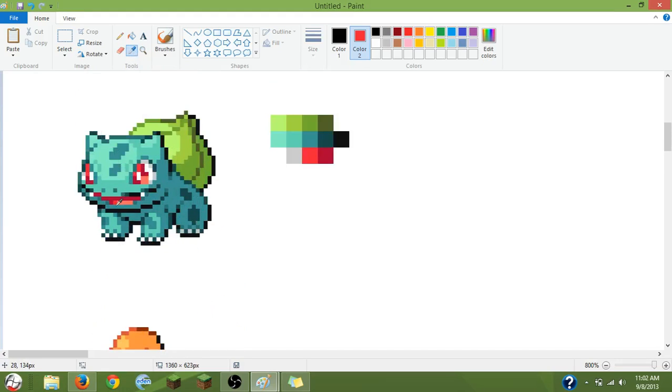Anyway, let's go down and do the mouth. He's got a really light color mouth right here first. And let's put the teeth in it too. The teeth have no shade, so light color. Regular color, which you can see is the same color as his eye. So you want to pay attention to that. You have this, which is also the same color as his eyes. So you want to be sure that when you're going around and recoloring, that you don't actually go over his eyes when you're doing his mouth, or go over his mouth when you're doing his eyes.